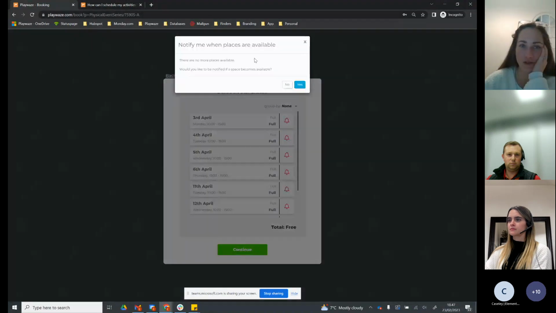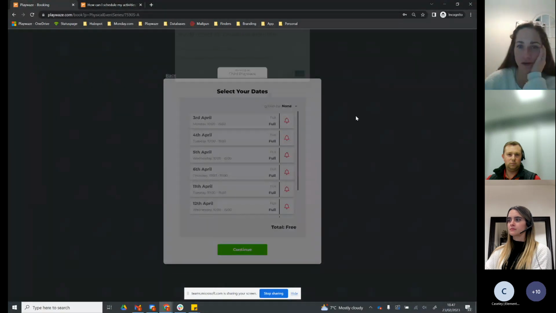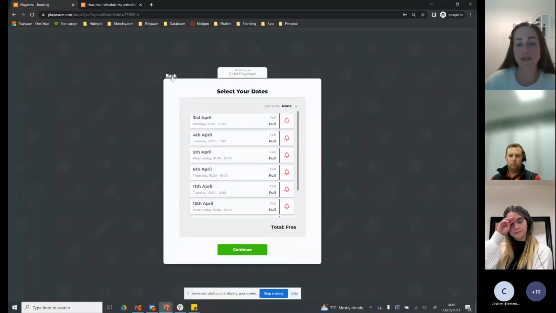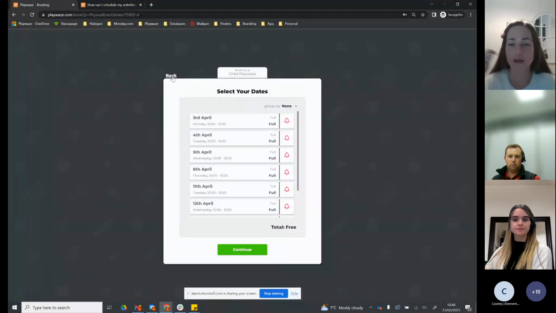So this is how a parent will reserve their activity and say, yes, I want to be added to a reserve list for here as well. It's not going to let me do any of this because I don't think I have this turned on properly here. But when I go through this flow, it will ask me to complete the booking form, confirm which dates I want to book, and then it will allow me to confirm my activity and book another child as well, if I want to.